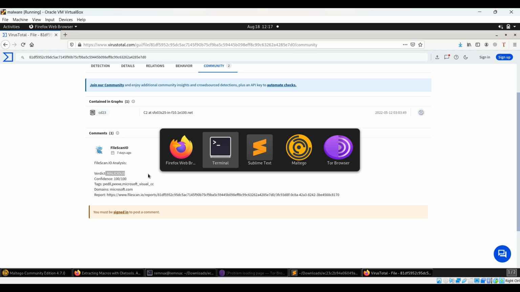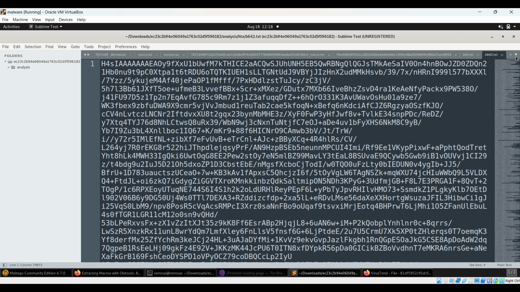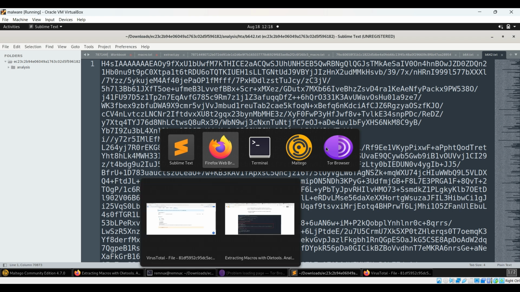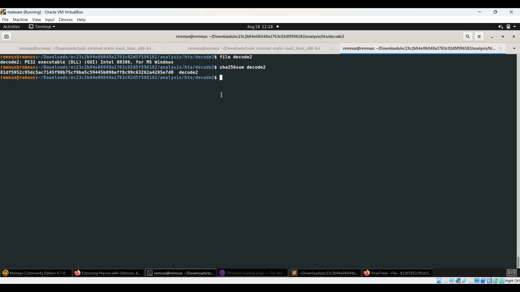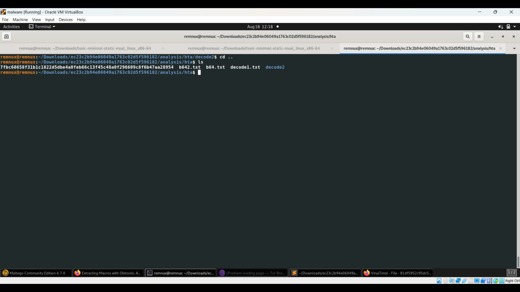Now going back to the sample, we have the hashes. Sorry, the base64. What other information, what else can we do from here? So let's look at the first file that we decoded. What do we see in that file, which is decode1.txt? A few things that we can do is use strings, as we have always used before.